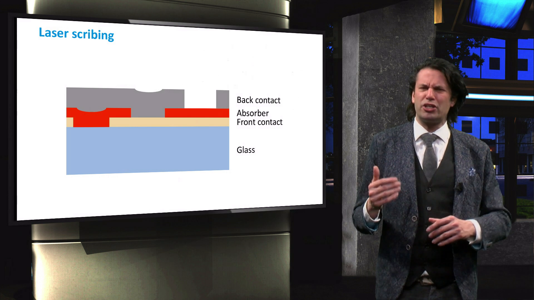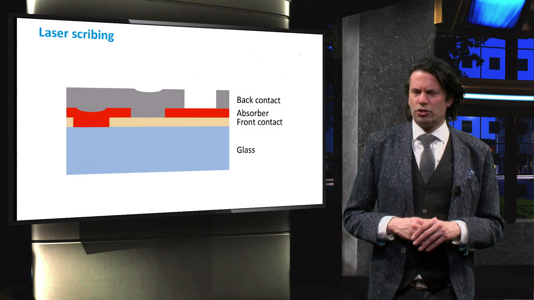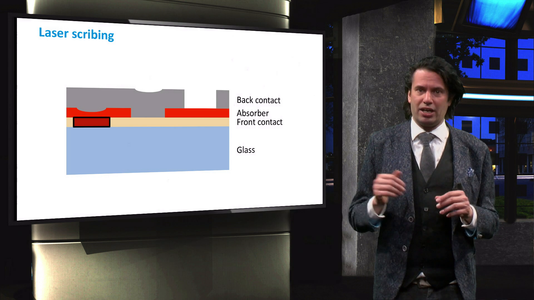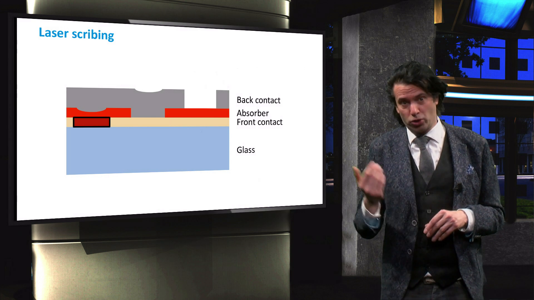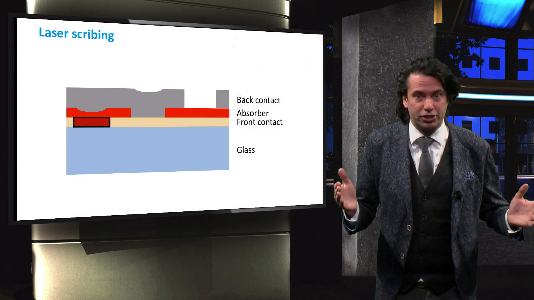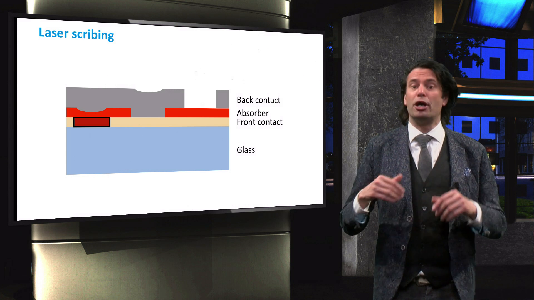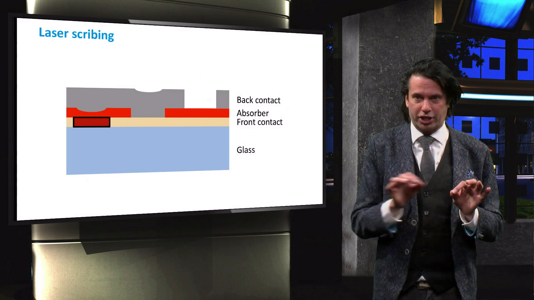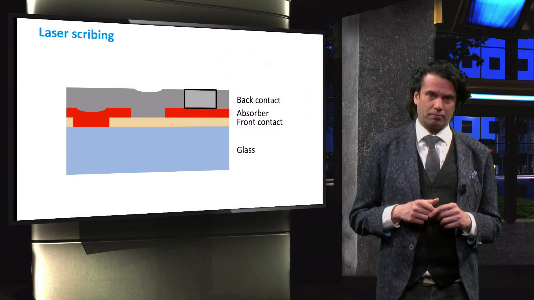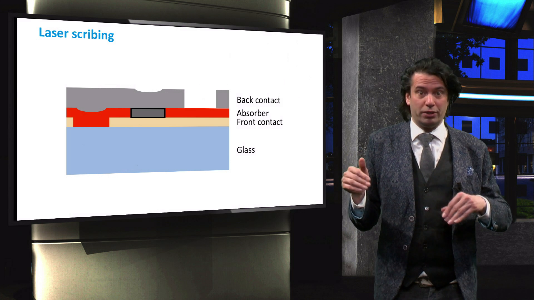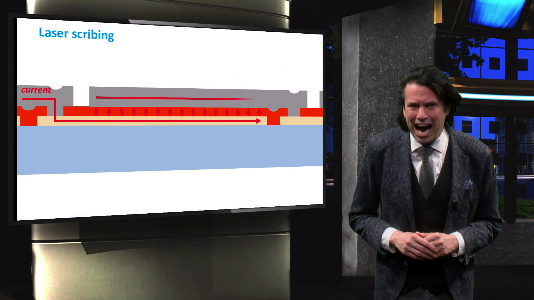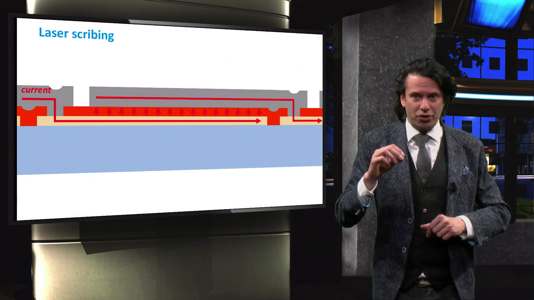So how exactly do these laser scribes create a series connection? The P1 laser scribe interrupts the front electrode and is filled with the absorber material. The absorber material is orders of magnitude less conductive than the front electrode, and the width of the laser scribe is an order of magnitude larger than the thickness of the absorber layer in the growth direction. Therefore, the absorber material forms a barrier against lateral charge carrier movement. Similarly, the P3 scribes form an insulating gap in the metallic back contact. The P2 scribe, however, is also filled with metal and forms a highly conductive connection between the front and back contacts. If we zoom out, we can see how the current flows through the P2 scribe and connects the individual cells in series.